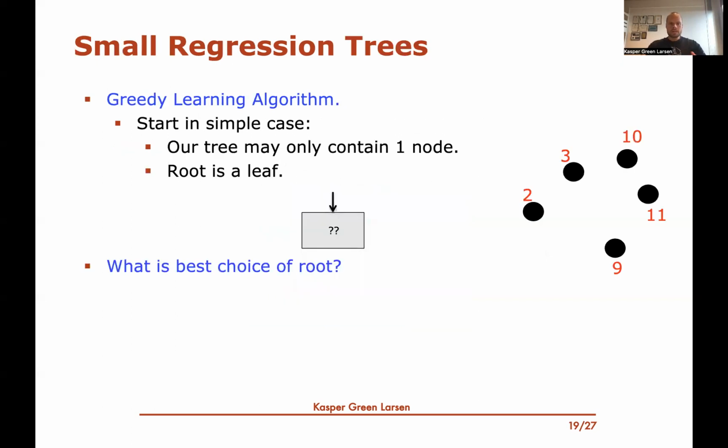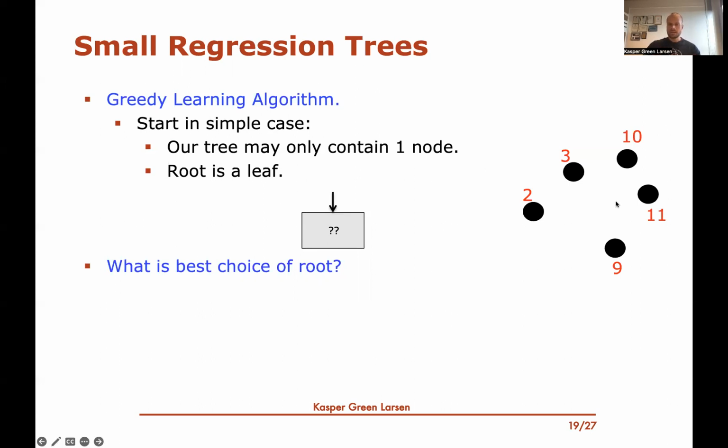Okay, so if we go back to this greedy algorithm, let's try to use it to build a regression tree, so how to predict values instead of labels. Again, if we look at the training data right now, the labels are not a class but values. So this point here has a value of 2, the label is 3 in this case, 10, 11, and 9. What we'd like to do now is build a decision tree such that, given a new data point, we can hopefully predict the label well. And again, the way we do it is that we try to minimize the least squares loss on the training data that we have here.